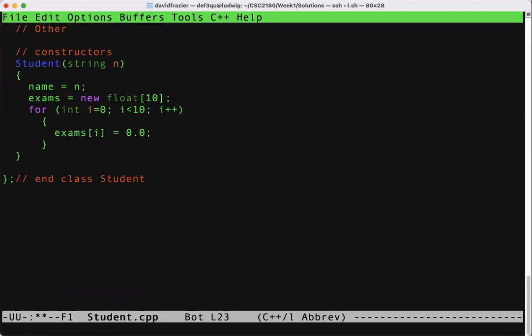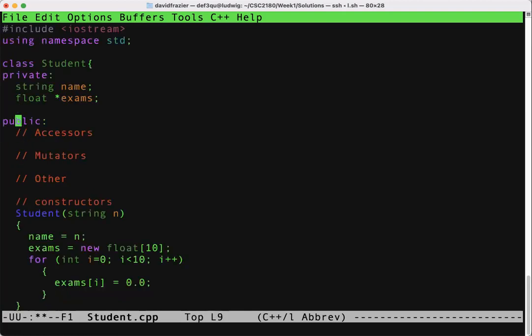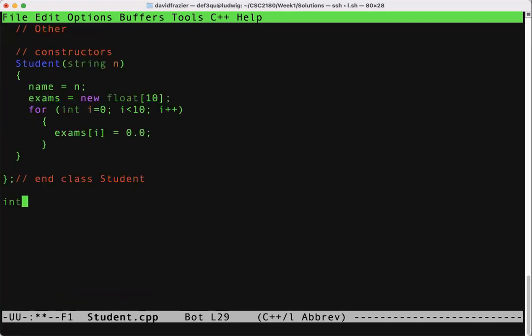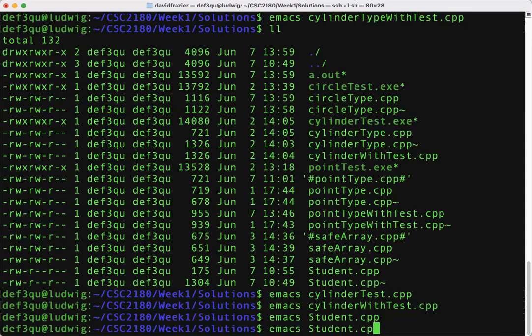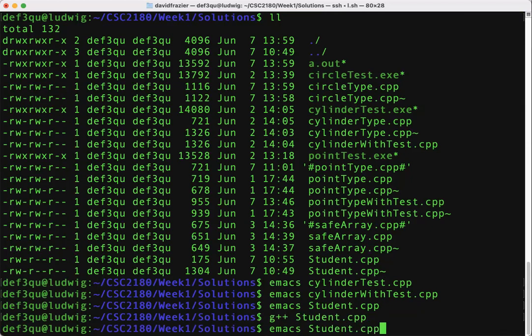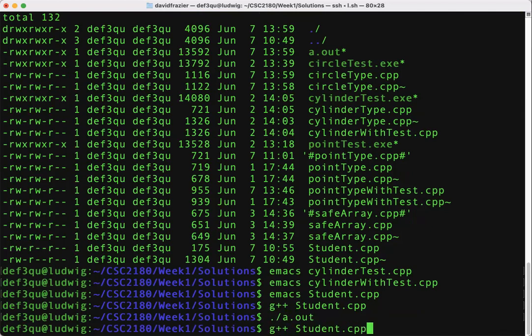Going back to the rest of the things that we may need, it's not a bad idea to do int main, student s1, Bob, our friend Bob, not Gob. That's all we can do right now, but that should work. It does not hurt, in fact it's a good idea, to compile more often and catch errors when there's not much code there. Okay, so we're good, and there's no segmentation fault.